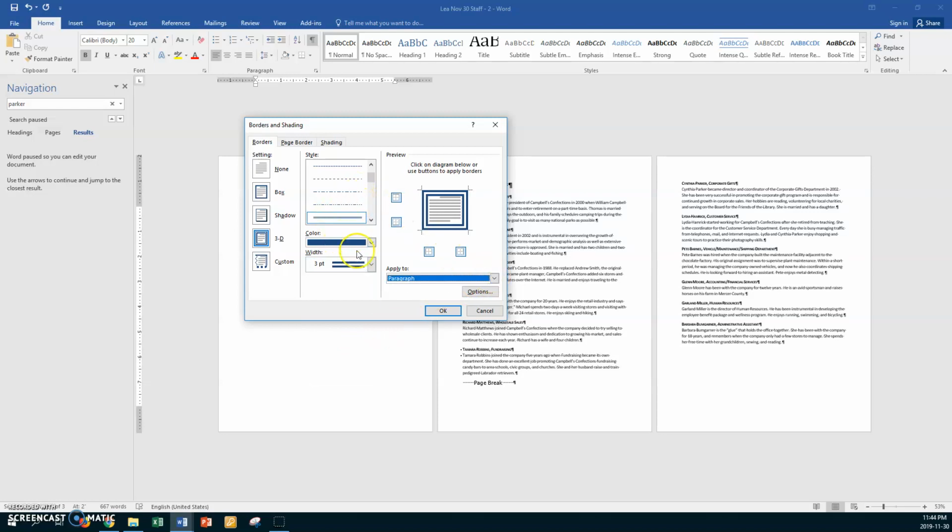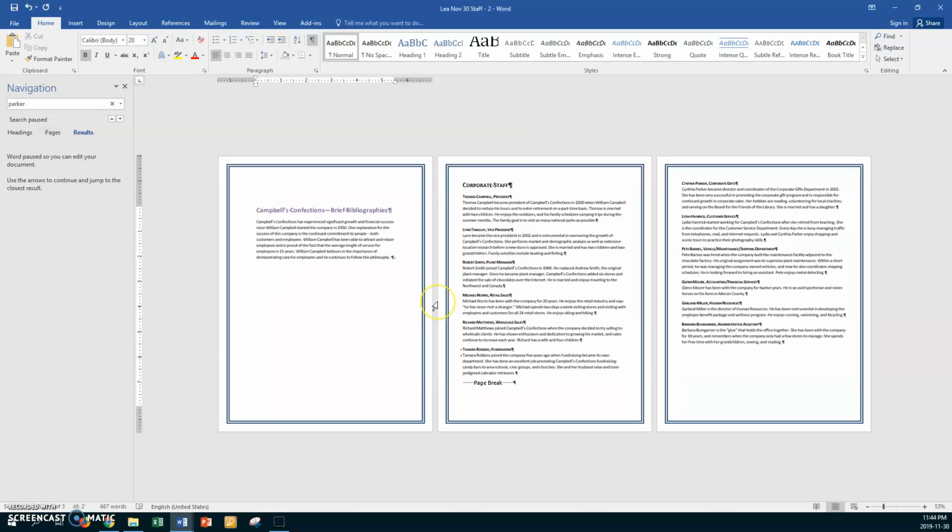Oh, whoa, hold on here. I would want to say none here. I didn't choose page border. Make sure you got page border 3D. Okay, now go get your double lines and go get your color that you wanted to use, and we want 3 points. And now it says apply to. We could have said this section, first page only, or this section all but the first page, but we want the whole document. So choose the whole document, and there you have your borders on the whole thing.